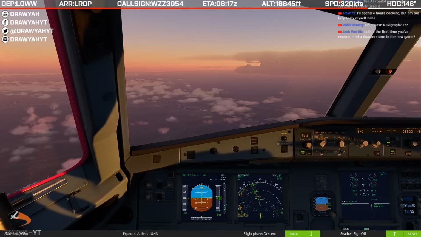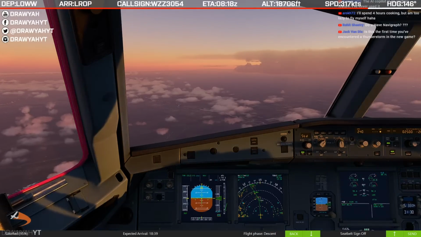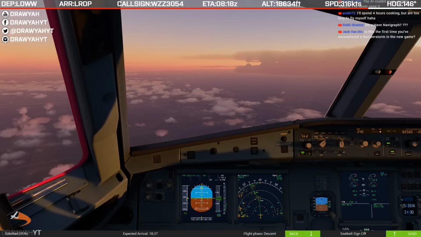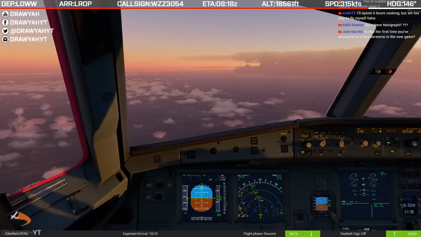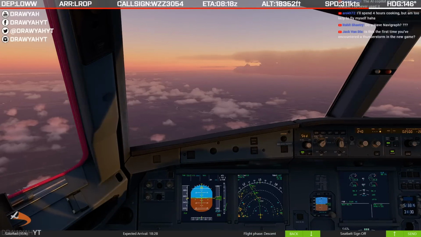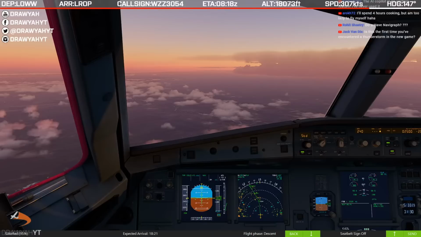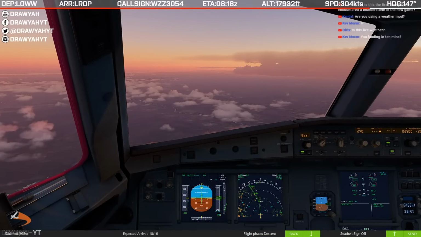Is this the first time? Nope, I've had a couple of thunderstorms in the past. I've had much more severe ones than this as well. Do I have Navigraph? No, I don't. It's, again, one of the add-ons that I mean to pick up at some point, but I just never go and do it. There's a lot of add-ons where I want to get, or I say I'm going to get it, and then it just sits in the online shopping basket for the rest of eternity. You should see my Amazon list right now. I do need to buy a few things on Amazon, and I might just buy it all in one go.